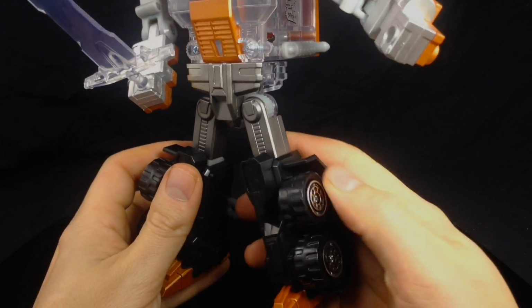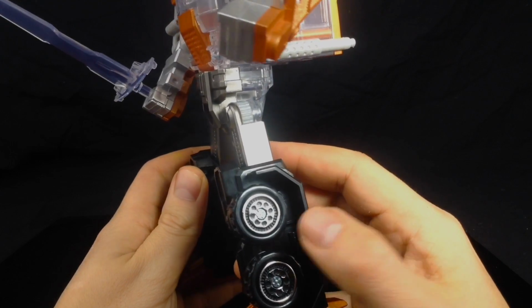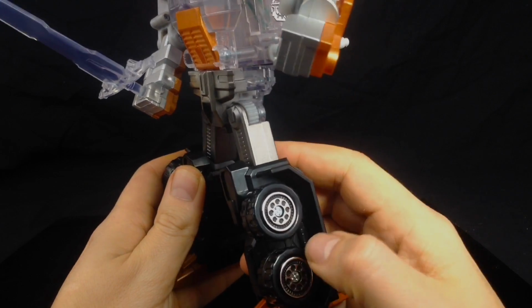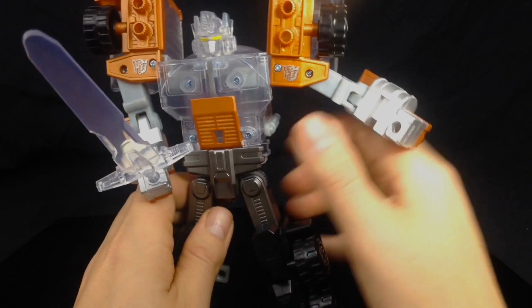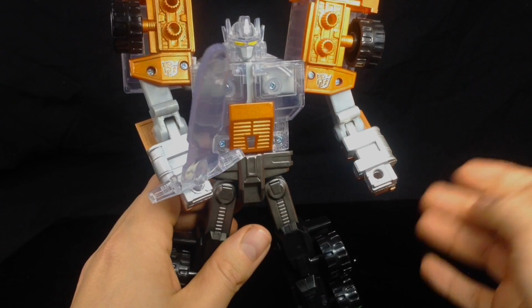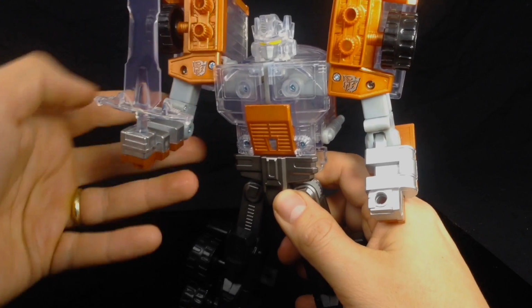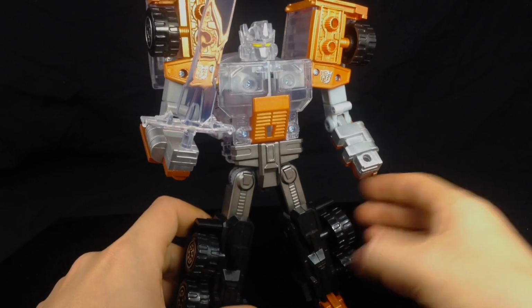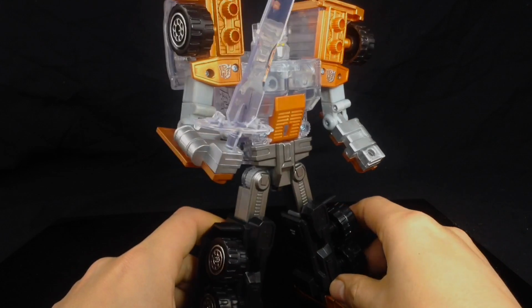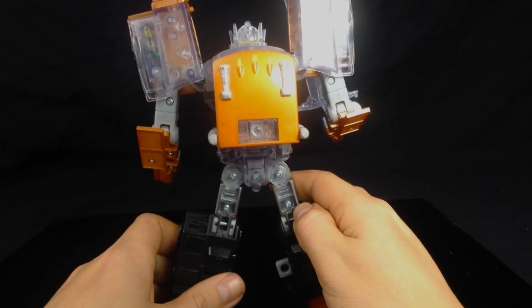But it's just like the attention to detail. I mean, Hasbro don't really paint their wheels anymore. You have to wait for the Masterpiece figures to paint their wheels, but they did all this with these figures back then. And I really am glad that, okay, yes, they've reused this mould for this figure, but I really am glad they've kept it very true. They haven't added the articulation, and they've kept it as simplistic as it was. Because there's a lot of G1 fans out there, and this is absolutely glorious. Absolutely love it.